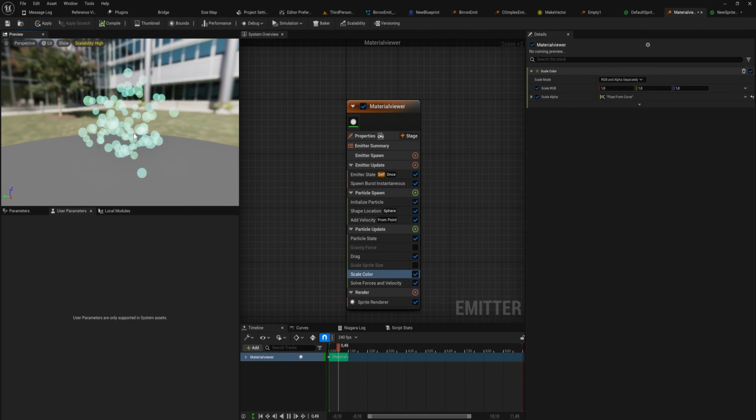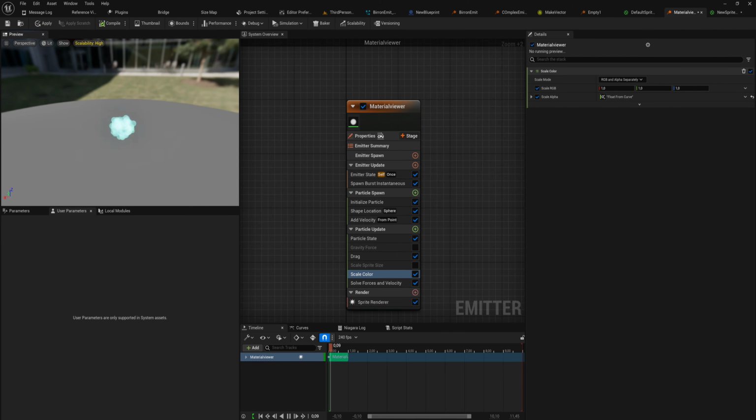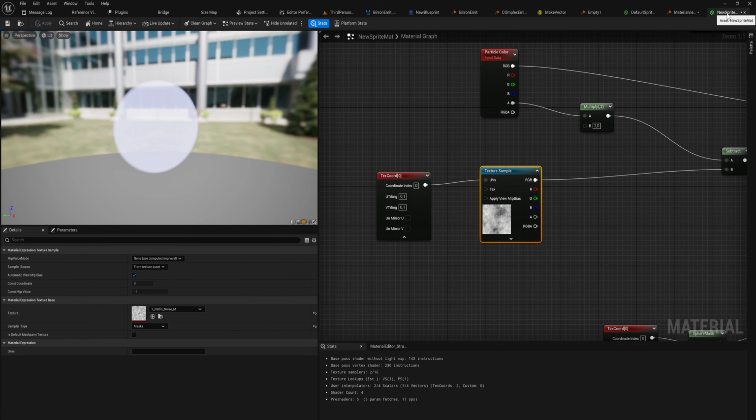We still have a couple of small issues, that being they all have the exact same pattern when they fade out, which is not nice. And there's still a little bit of an issue with the noise itself also scaling up with the particles. So we should probably look into both of those things.